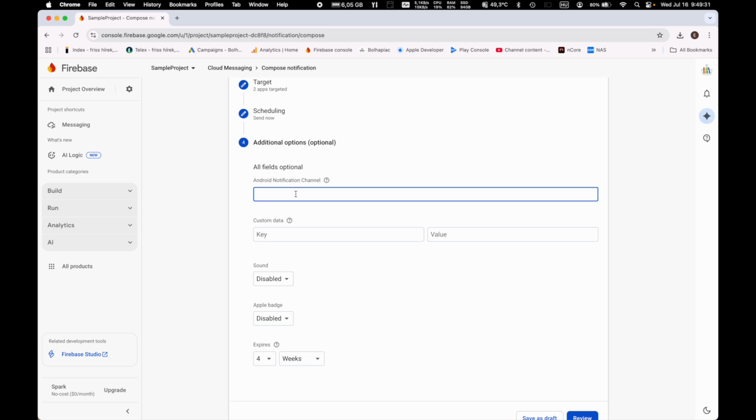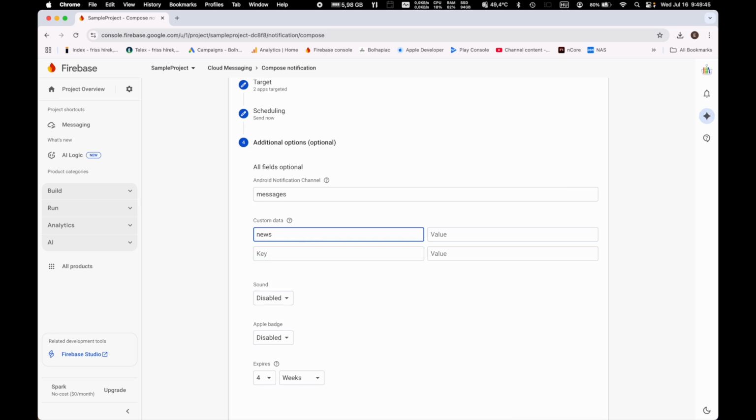Let's say here we put the channel name messages, and then we should add data like, let's say, news category, and maybe the news category will be weather.